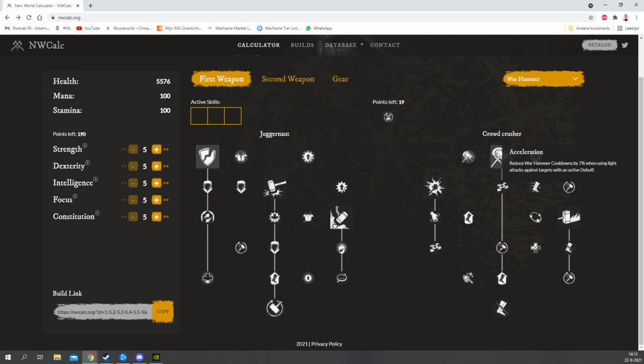Reduce Warhammer cooldowns by 7% when using light attacks against targets hit with an active debuff. Also reduce, yeah. I mean, it's actually easier to do light attacks than it is to do heavy attacks. And you'd want to have this debuff up anyway. So this makes it tempting to go for a light attack build Juggernaut instead.